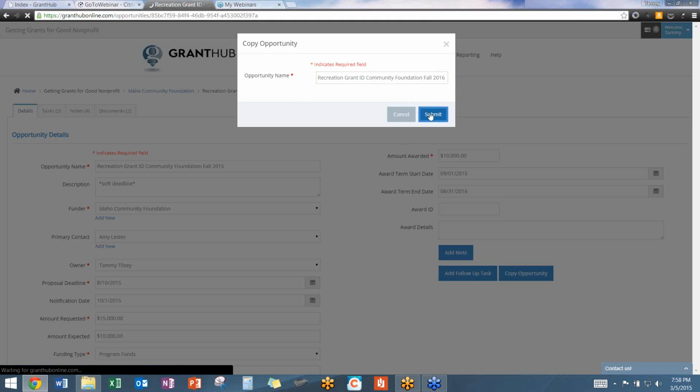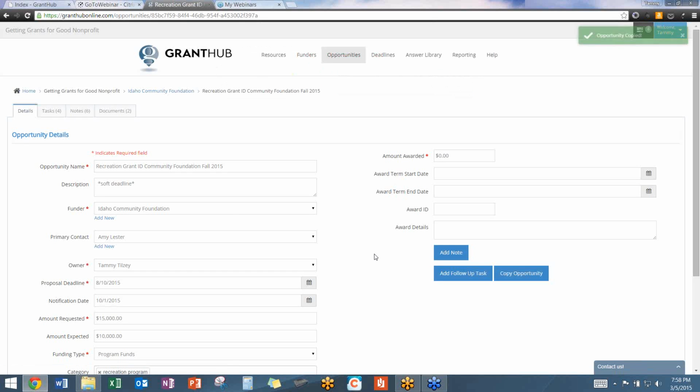And that will create an opportunity in the future and set the deadline to be August 10th, 2016, and put that into the planned category for next year, so that way, while you remember it and you're doing all of your grant follow-up tasks, you can quickly copy it and make sure it's in the workflows, and you get reminders on those dates.